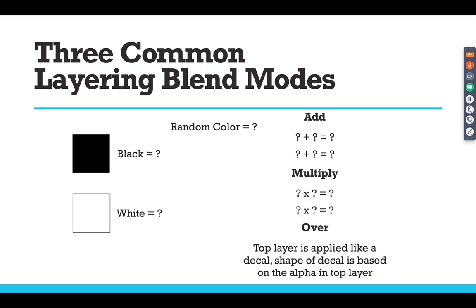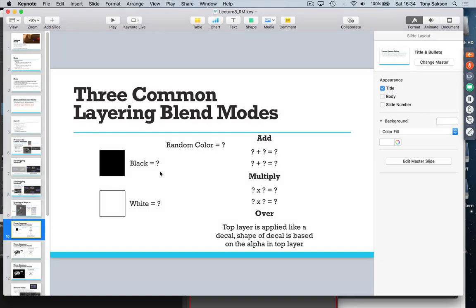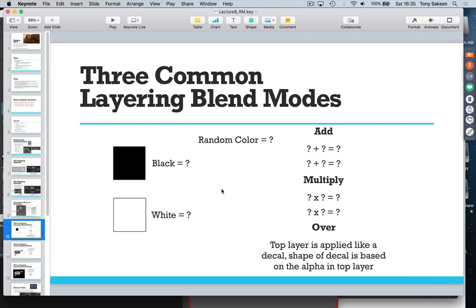All right, so, as David said, let's define, first off, black is equal to what number in Maya? 0. Good. White? 1. Good. So under these scenarios, I'm just going to plug in 0 and 1, because we're going to find out which one we want to use for when and why.